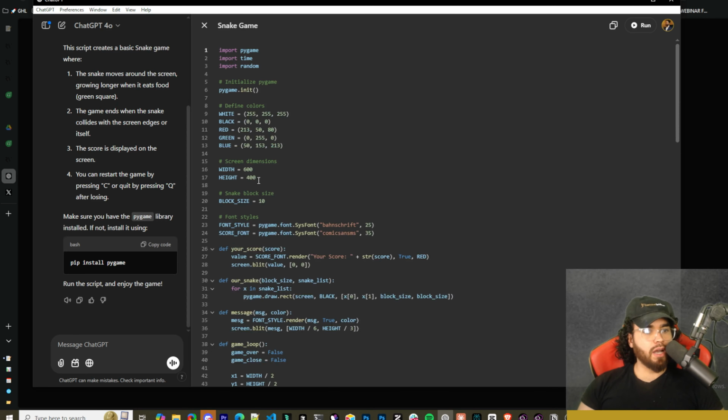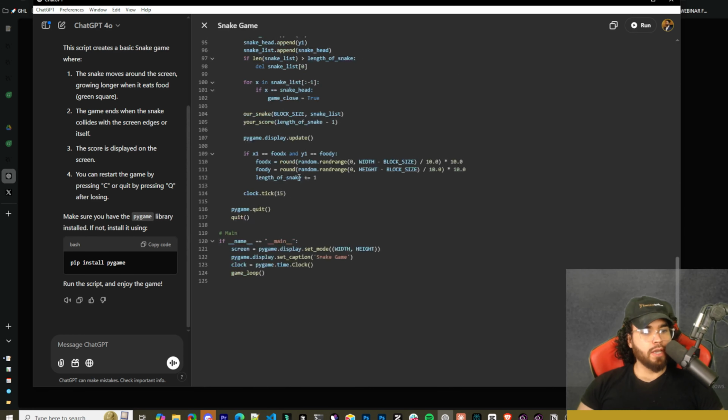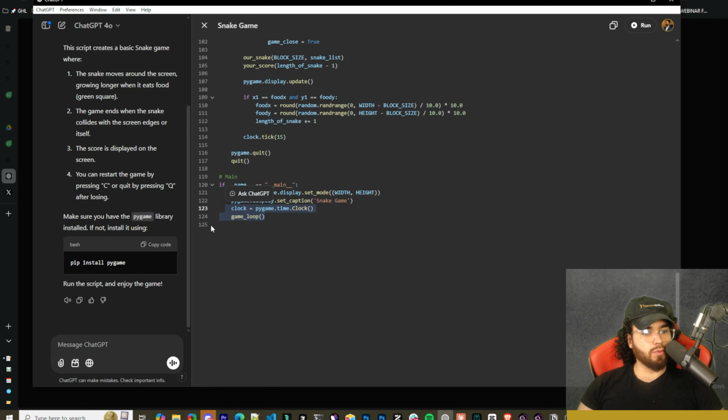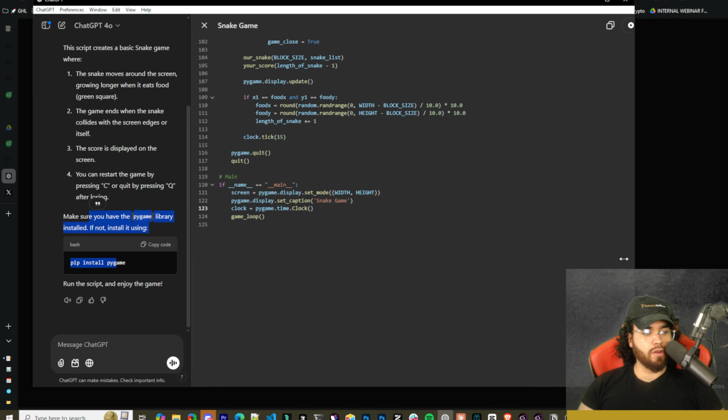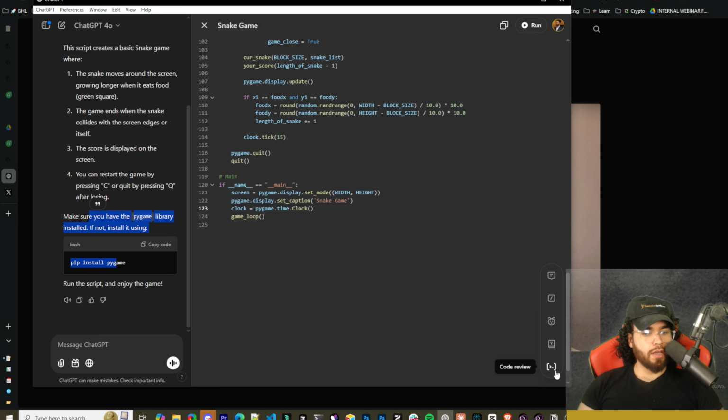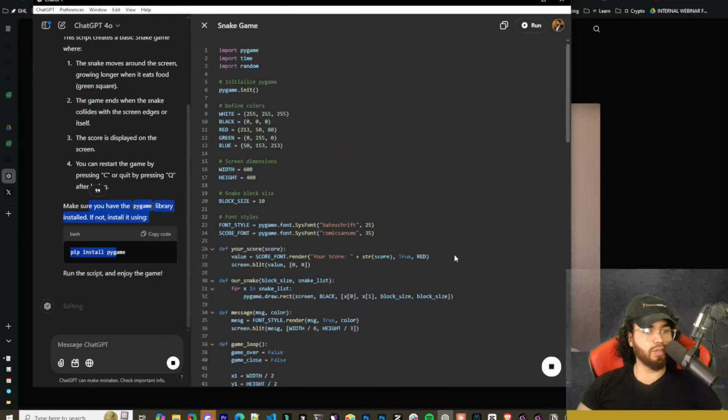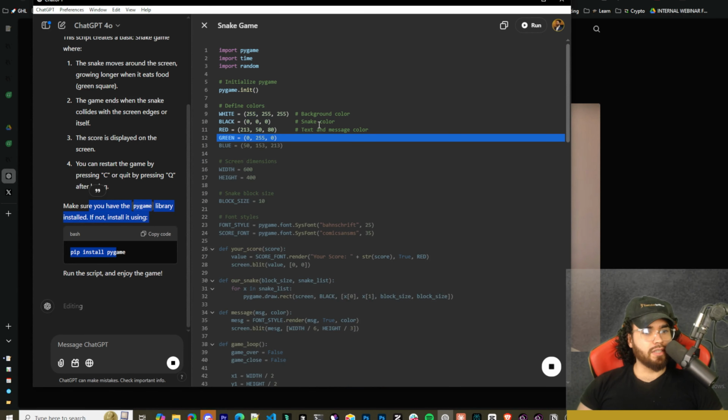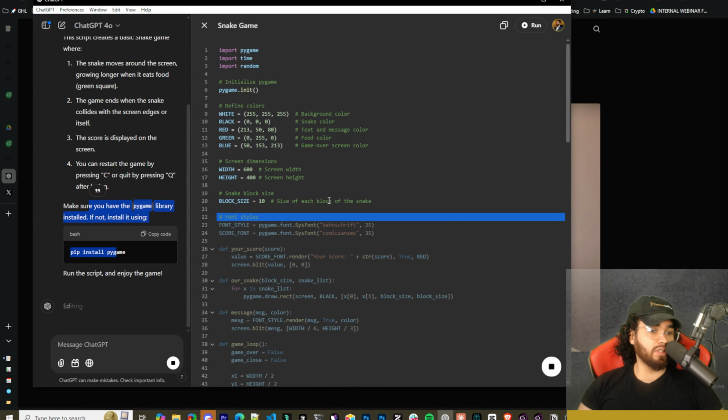All right, so now we got the Python code for the snake game. It's 125 lines right here. You can see it gives us an instruction to run it. And over here, just like when we're writing documents, we can do a lot of different things. We can add comments, add logs, fix bugs, port to a language, code review. Okay, I'm not going to go over these all. I've covered these in my other Canvas video. Not all these are new, but let's show you an example to add comments. As you can see, it's going through adding comments right here, which is definitely very useful.